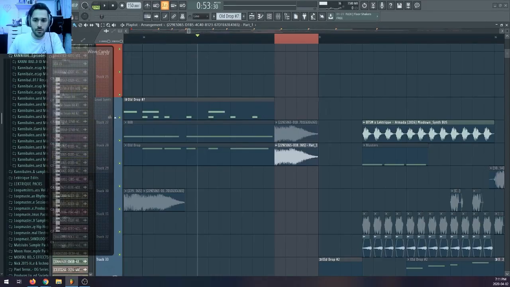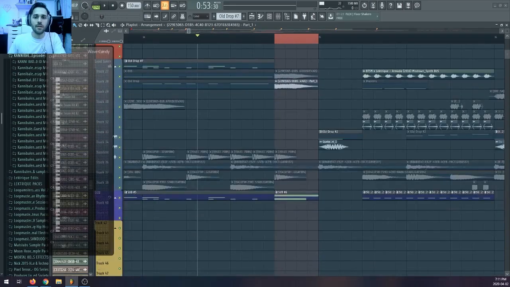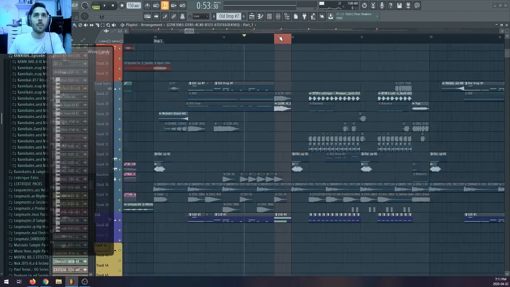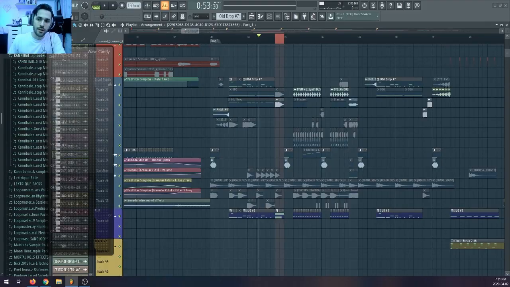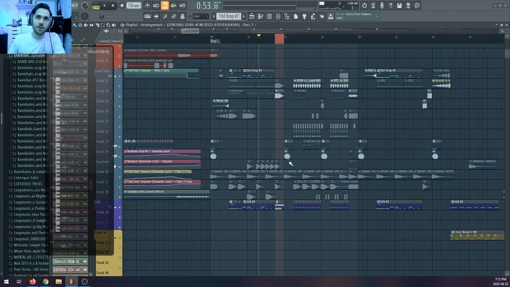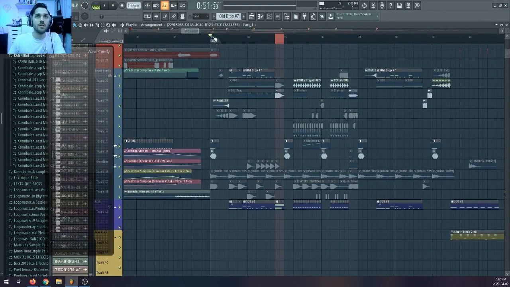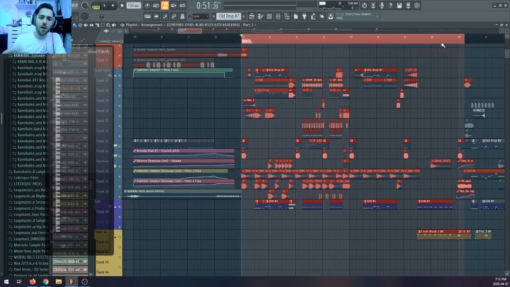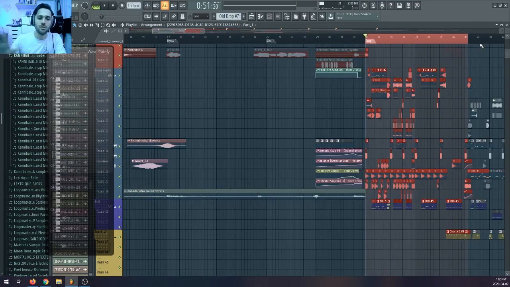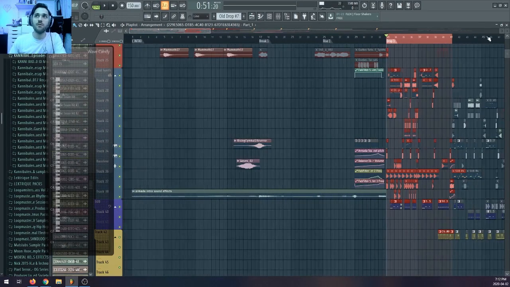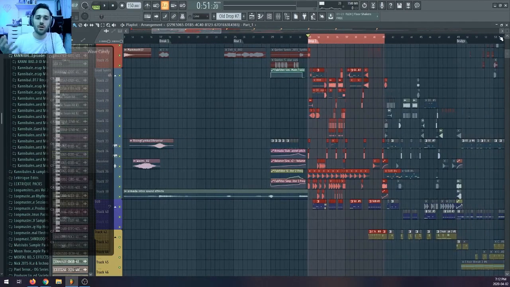Other than that, both of these are being sent into a room and a hall reverb, and I think the amount I'm sending to it is being automated throughout the song. You can also automate the volume and filter on the reverb by itself by doing it this way. That way you're sticking to the same one or two reverbs throughout the whole song, which is highly recommended. You don't want your song to sound like it's in a ton of different spaces. If you restrict yourself to 1, 2, max 3 different reverbs, it's going to feel more cohesive and consistent. That's why I like to use sends.